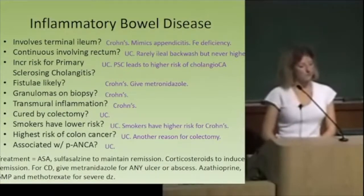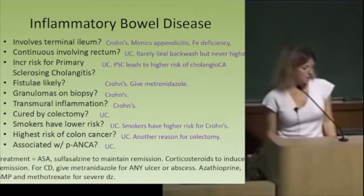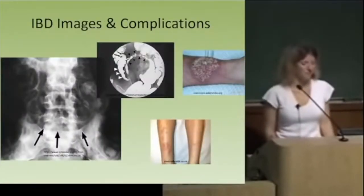So some pictures you might see. This is an abdominal x-ray — the arrows are trying to point to some badness in the wall of the colon. This is toxic megacolon. This is pneumatosis intestinalis, air in the wall of the colon. Hard to appreciate on this x-ray, but you can see it's widely dilated. This is toxic megacolon, a surgical emergency.